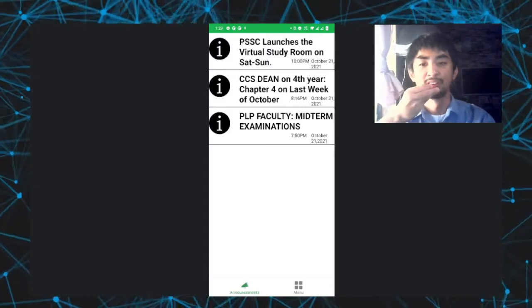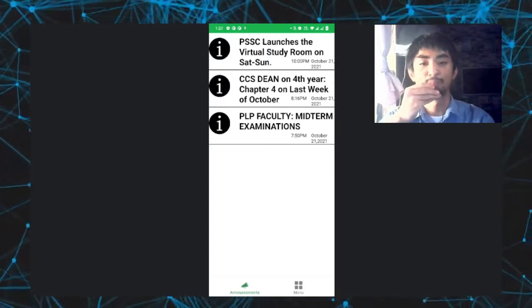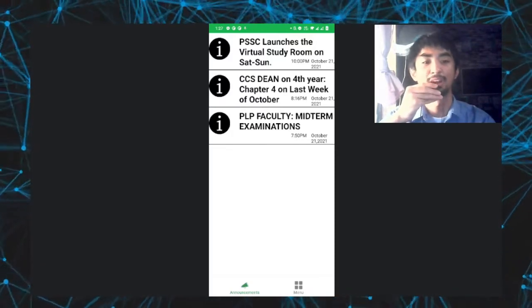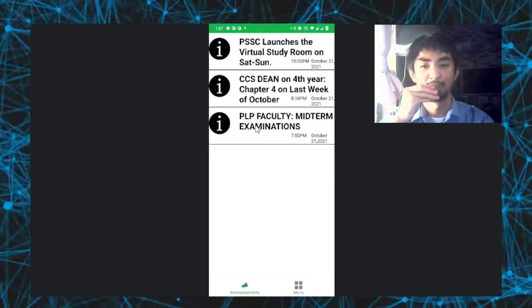In announcements, there will be a list of news feeds, and this module shows important information, especially if there are recent or upcoming ones. And as you can see here, these are the announcements with their own titles, and they are sorted in time and date order. The time and date indicate when these announcements were published to help keep track of which is recent. And now, let's try opening one announcement.